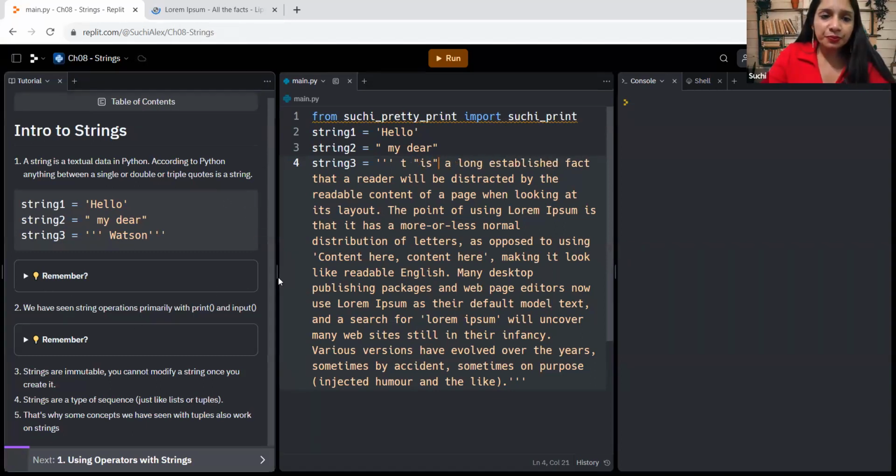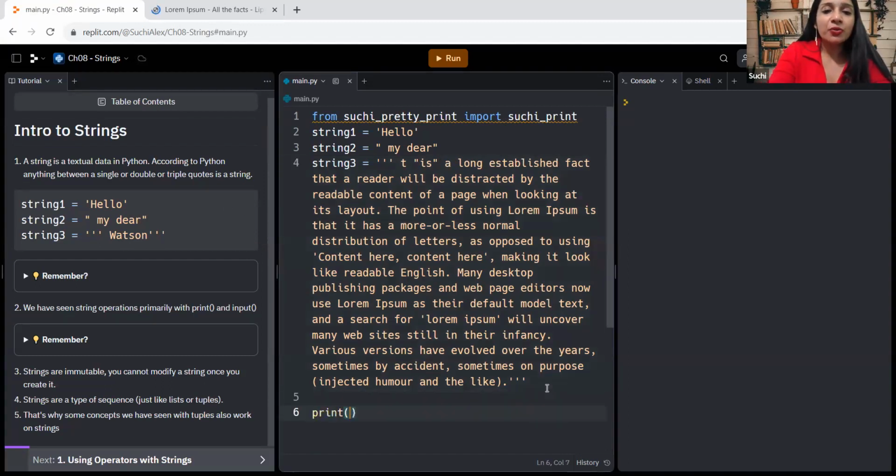Also, how to use the print statement. Print took as arguments sometimes one string, sometimes more than one, and it didn't even have to be a string. But right now, because it's the string chapter, I will stay with strings only. Print could take one string, two strings, any number of strings, and it'll just display them for you in the console. We've seen that.